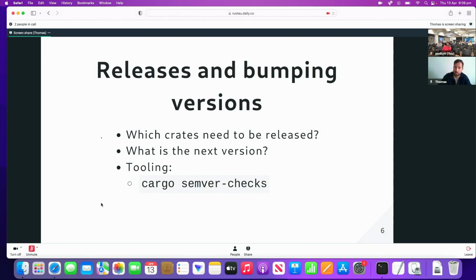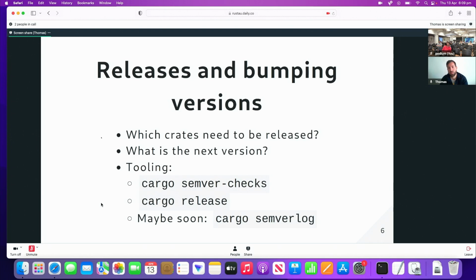So that's really helpful. The second really helpful tool is cargo release, because cargo release can recursively release all the crates that need to be released across your entire workspace. Now that's necessary because you know that you can't release a crate unless all of its dependencies are released. If you had to figure that out manually, it would be more or less trial and error to see which ones need to be released, and cargo release just does all of that for us.